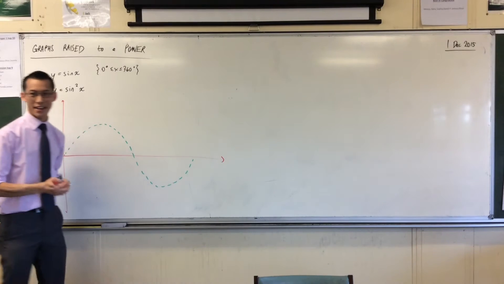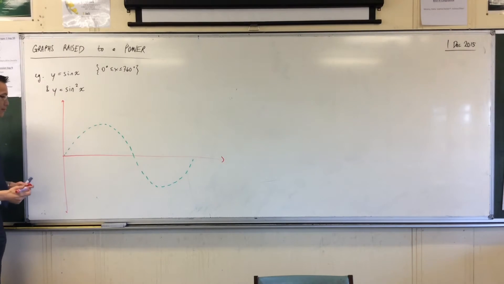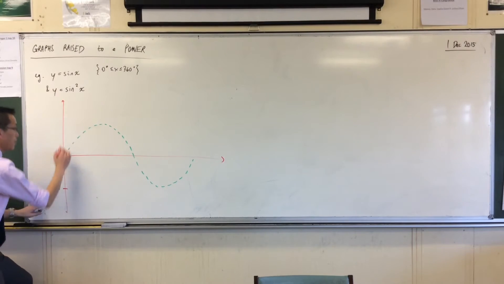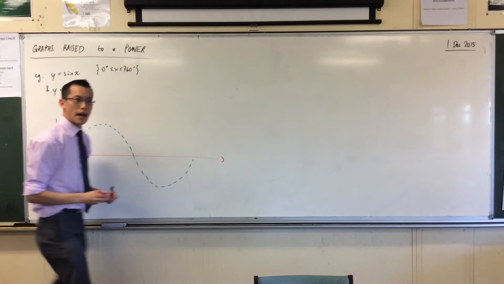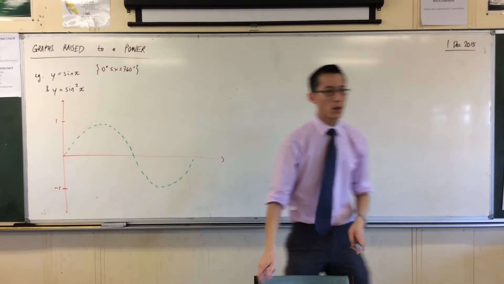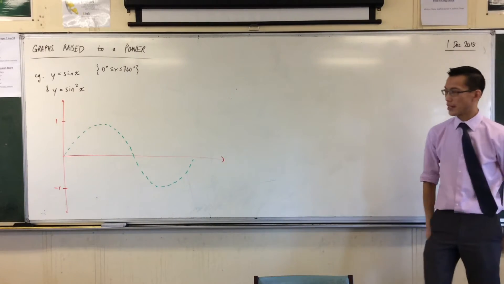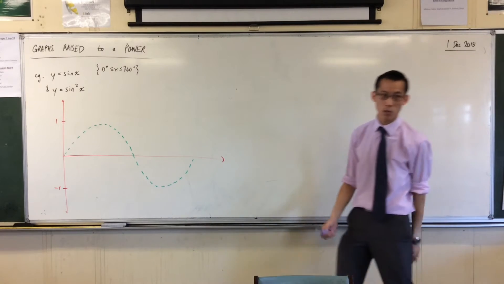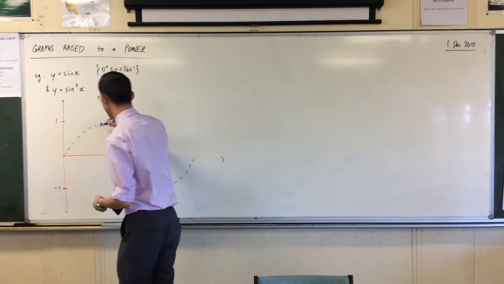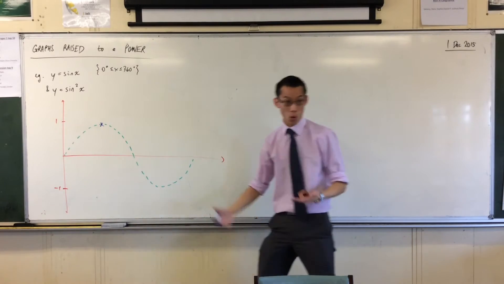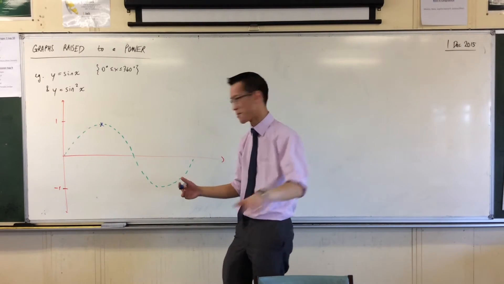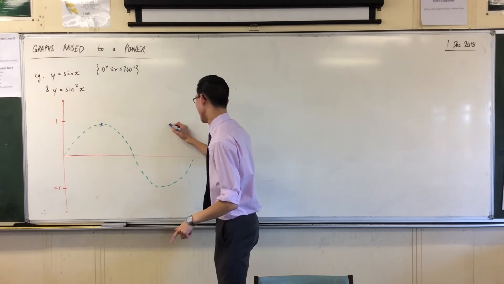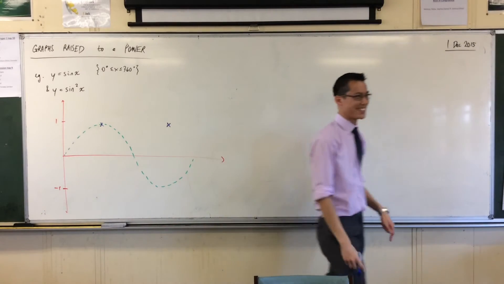For instance, the range of sine x. How low can I go? How high? Negative one to one. I'm just going to pop that on there. Negative one to one. And the reason why that's important is because when I square negative one or one, I know exactly what's going to happen to those ordinates. The square of one, of course, is one. And the square of negative one is also one. Not the square root. Just the square.